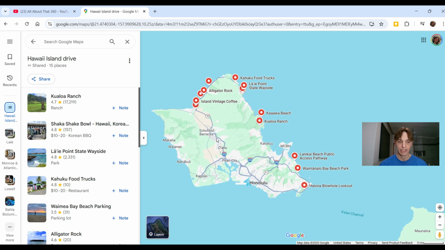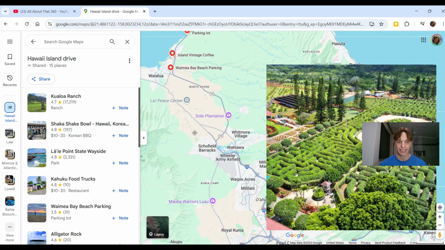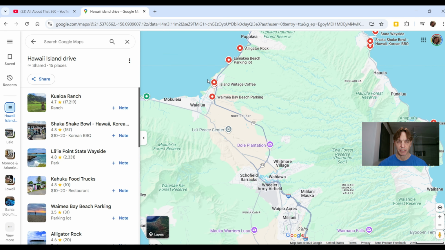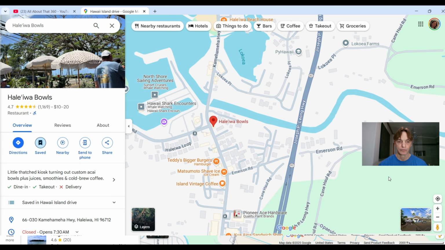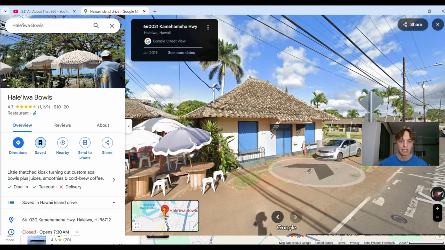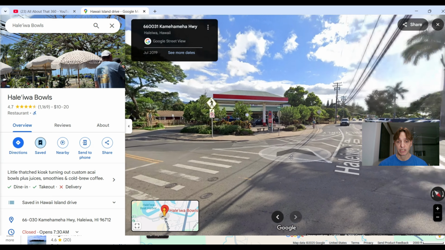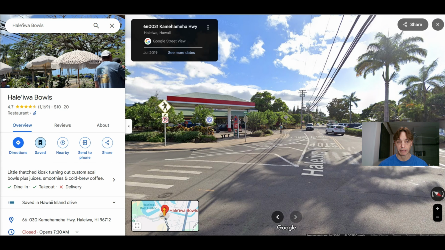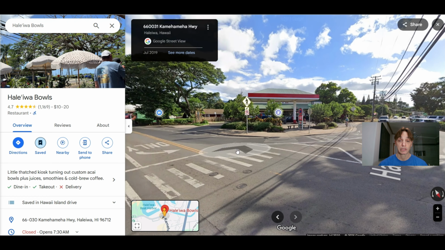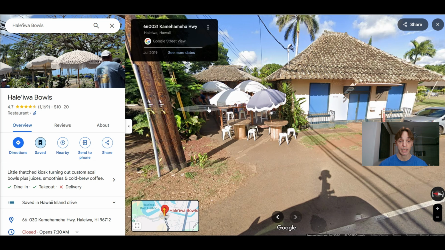So we followed H1 up. It wasn't very scenic, to be honest with you, from that H2 perspective there. You'll pass the Dole Plantation. We stopped first at this bowl place here. I can't really pronounce the name too well, but you're going to come up this strip here, and we found it best to park right around this corner over here. There was a little boat marina, and it's actually where we ate the bowl.